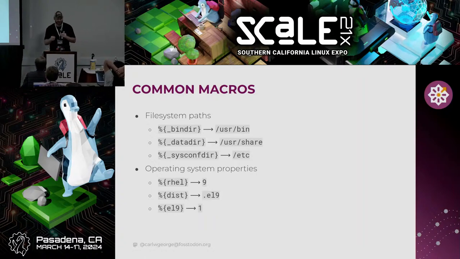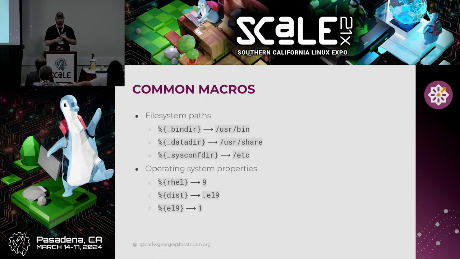But anyways, I digress. You can also do operating system properties, like the RHEL macro I talked about, that's going to be defined to the major version. Fun fact, since this is a CentOS classroom thing, RHEL is defined on CentOS also. So on CentOS Stream 9, the RHEL macro was also defined as 9, because they're really close to each other, and I keep telling people that, and not everyone believes me. Either way, 9, so if you use this conditional, it's saying that whenever it's major version RHEL 9, do this thing, or insert this text.